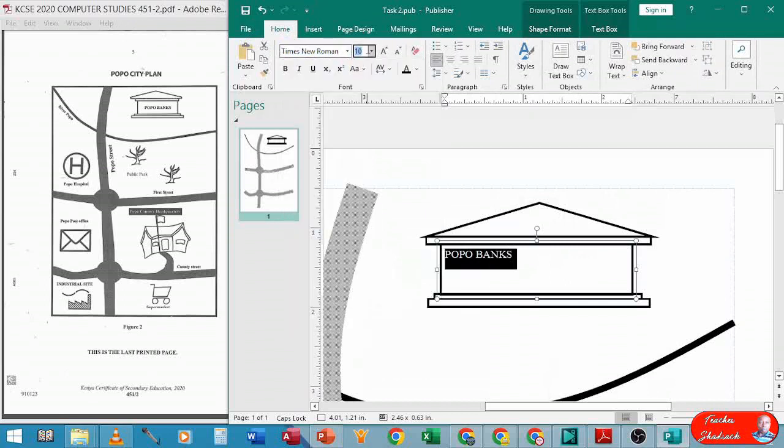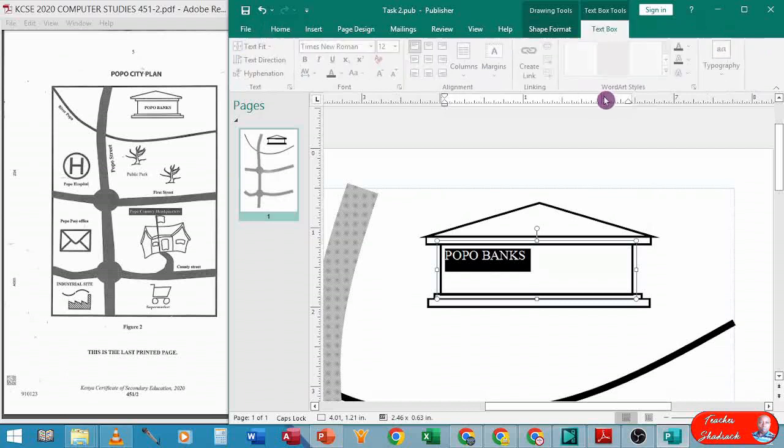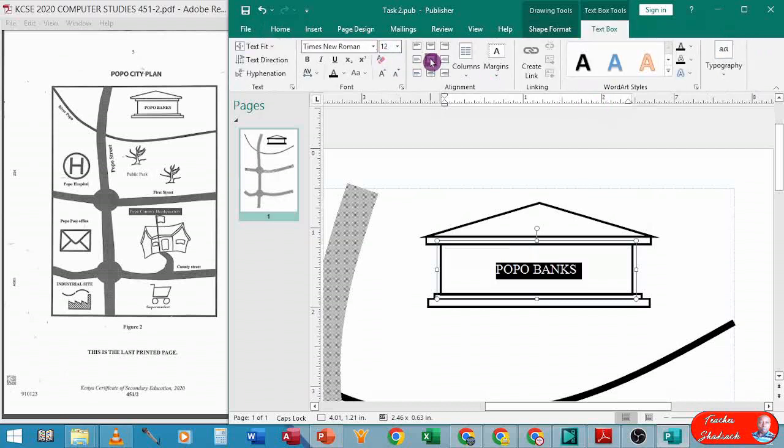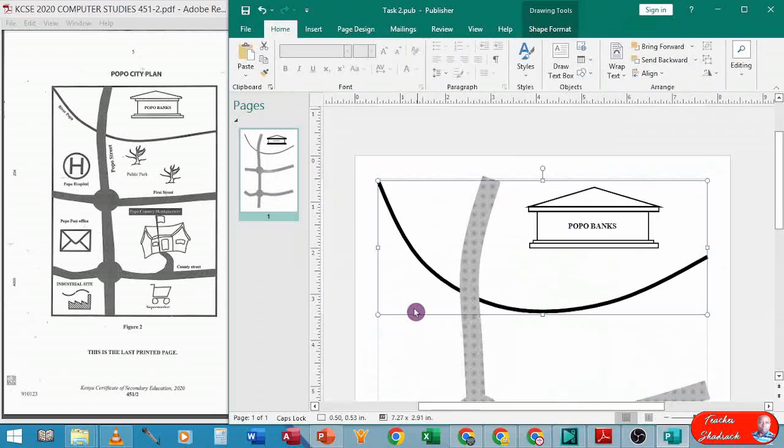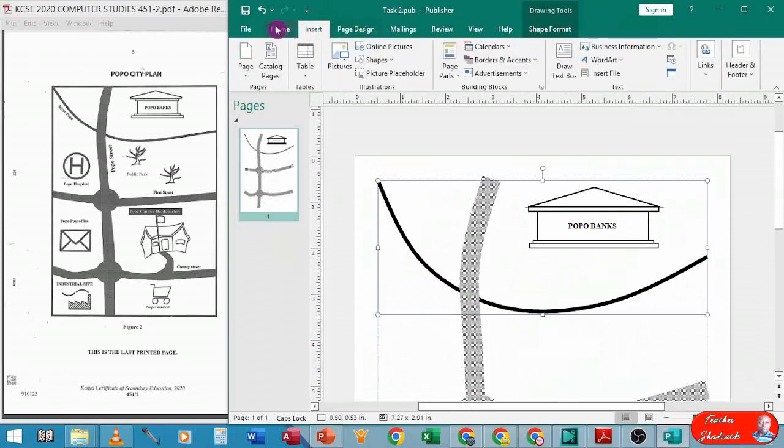Size might be bigger, like size 12, and then the placement within the text box is centered. Center vertically, center horizontally. It appears like it is bolded, so I have also bolded. Okay, that's Popo Banks.